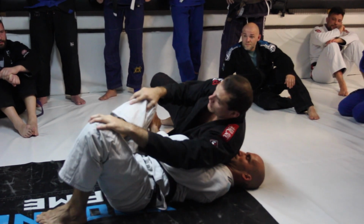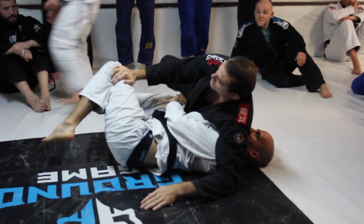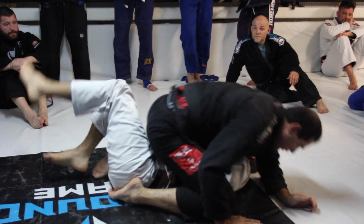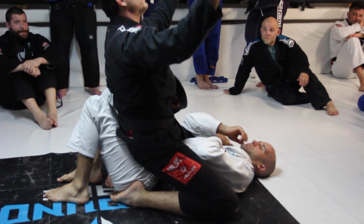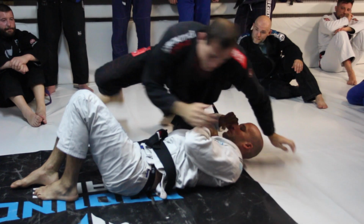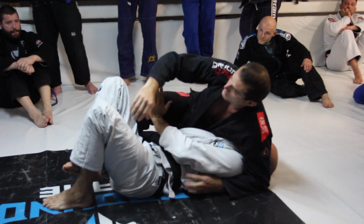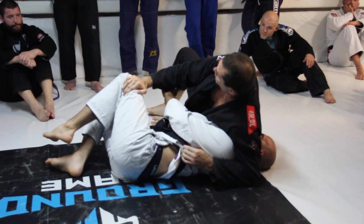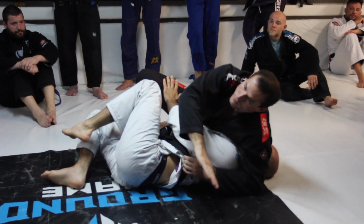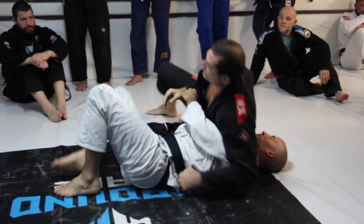If his hips are going up, his legs are right there. So this is where he can catch my leg. When I pull his legs to me, this is where he can go. So it's easy for me to step over him. He goes from there to here. So his range is much smaller to grab my leg. And especially, he's touching my knee. When I pull back, look, I move away from this arm. And then the arm cannot stop my leg out when it's going around. If you try, you can push his arm.